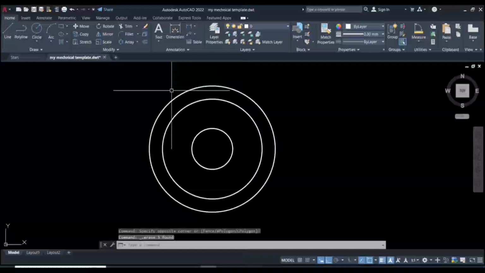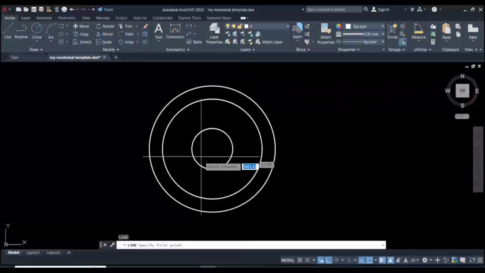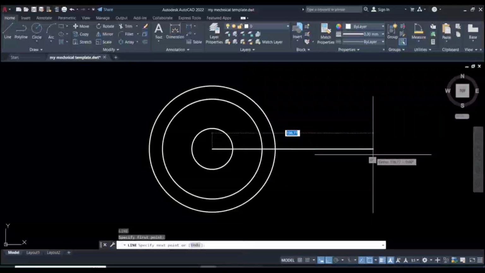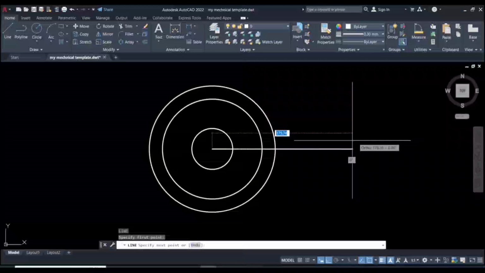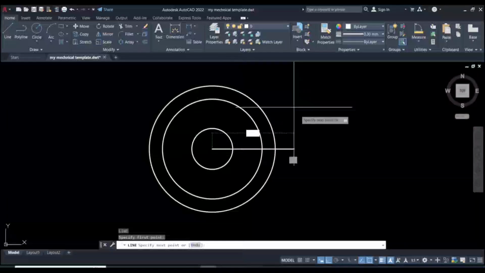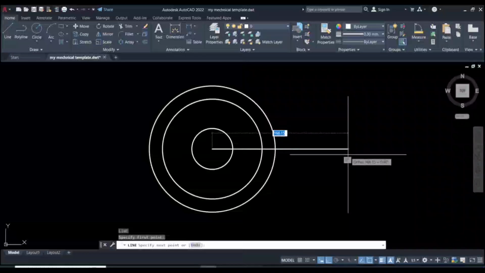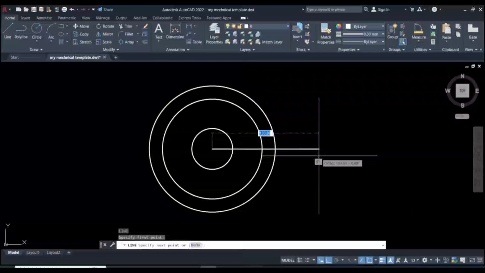Now what I will do, again I will take the line command, L for line, enter. From the center point I will make a straight line. Now you can see the blue value showing the length of the line, and as my ortho is on, the angle showing is 0 degrees or 90 degrees. That means I can draw only horizontal and vertical lines. To make the angle, I will first move the cursor up to here. Whatever length you want, you can move your cursor up to there.